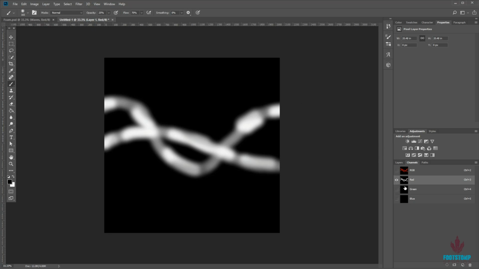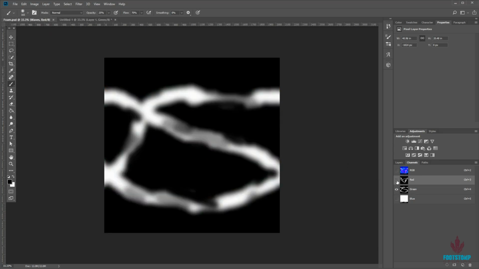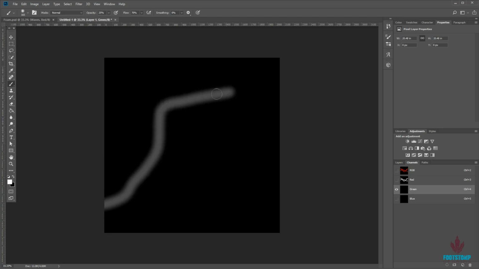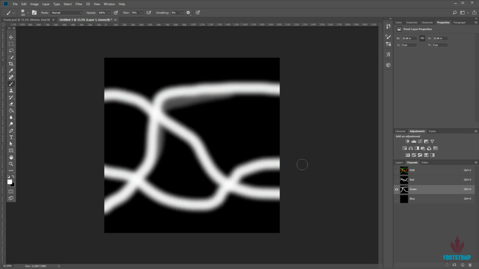So what we'll do is we will also go into the green channel, and just like how I did here, we're going to create some more variety. This one goes up and big, so we do something very similar to that.